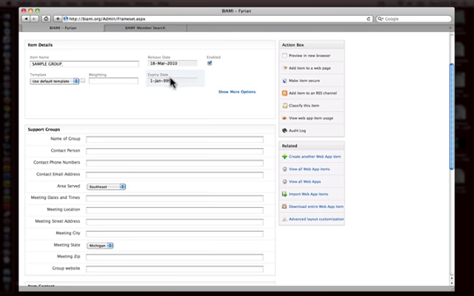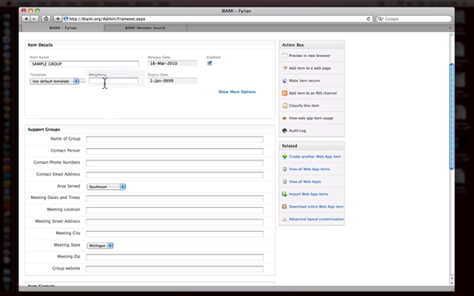We have a release date and an expiration date, when we want it to go online and when we want it to automatically come offline. If we want this to be online indefinitely, we just leave these alone. Don't bother touching them. We can leave that for January 1st of 9,999, and by that time it'll be somebody else's problem. So just go ahead and leave those alone if you want that to be online indefinitely.